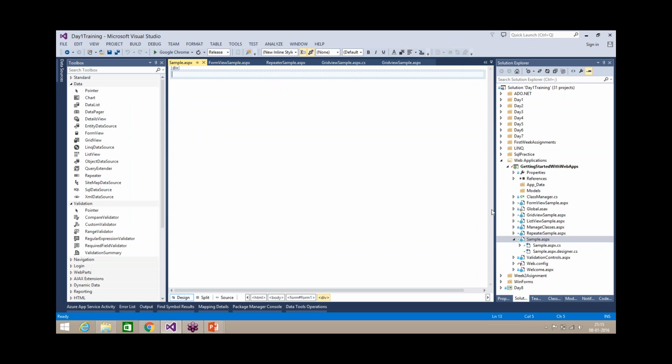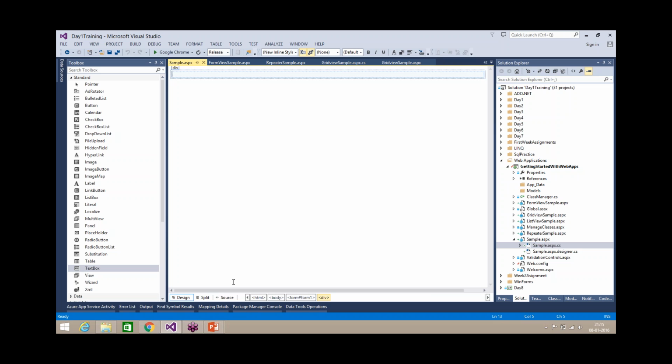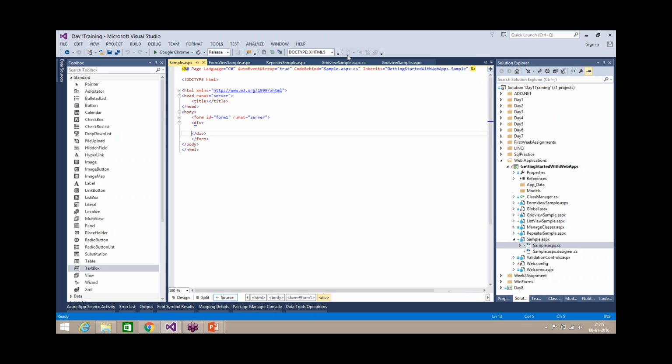The other thing, sample.aspx.cs, is actually the code behind file. If you see on my sample.aspx file in source mode, there is the auto event wire up property. This property says that whenever a button click or some control events happen, the events will be automatically bound to the respective events.